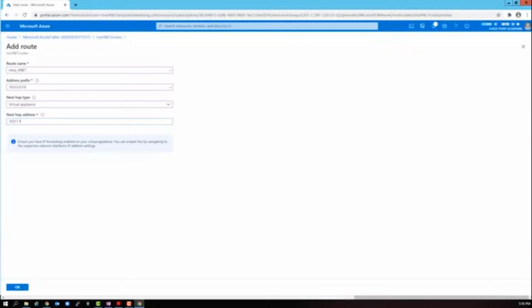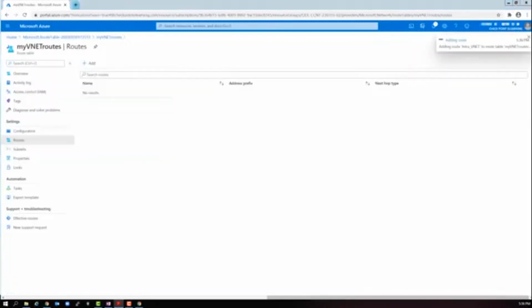Remember, this is the IP that the gateway received from the backend subnet. So this route says that anything that is going to a destination network that falls within the 10.0.0.0/16 range, send the packet to the virtual appliance with IP of 10.0.1.4. Let's accept that and select OK.